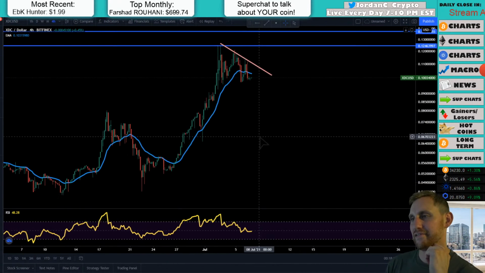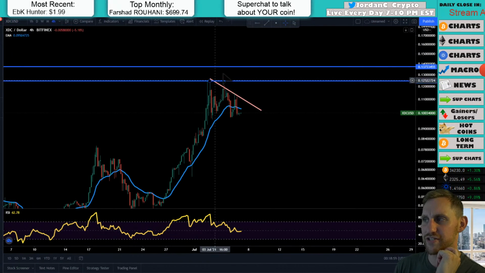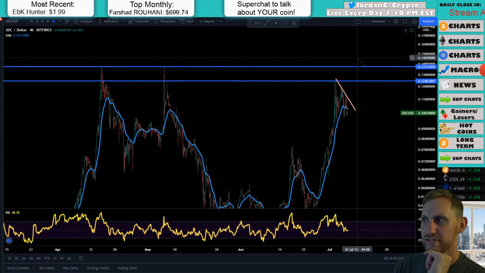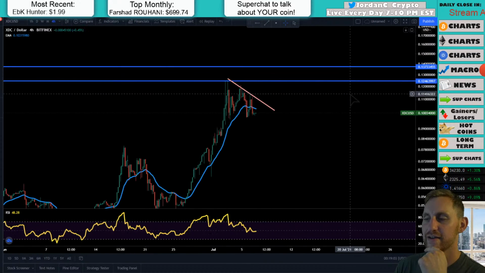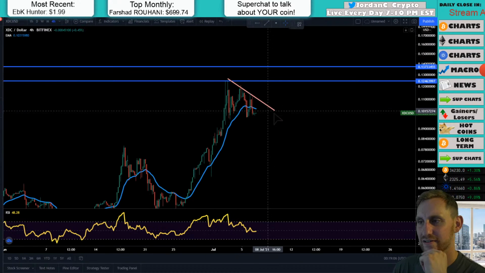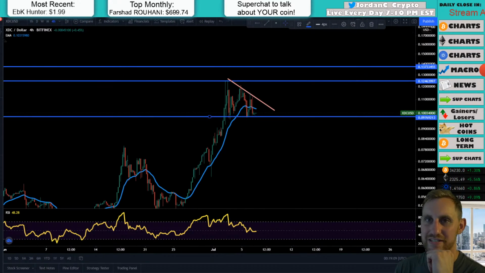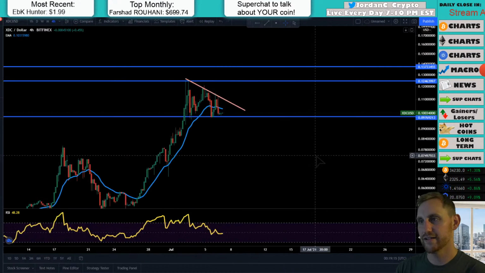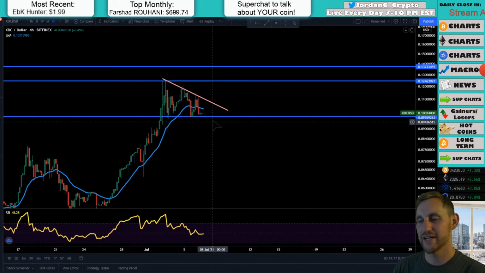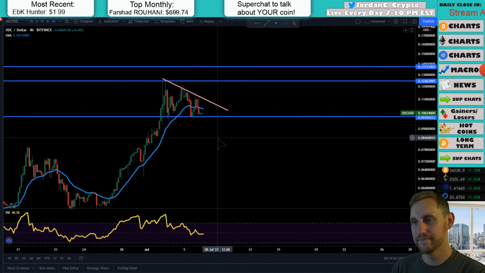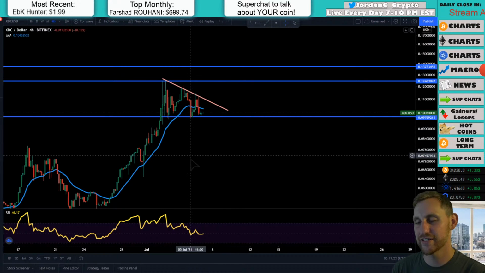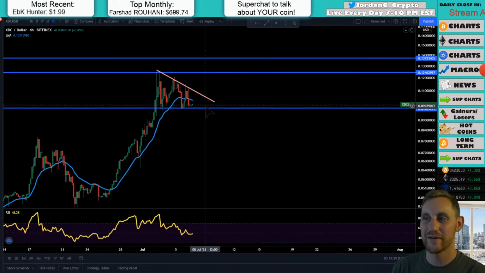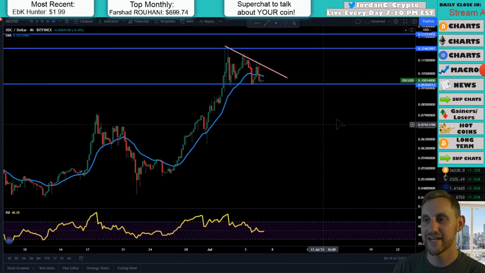I think we kind of looked at what our next support or next resistances would be. I think we hit 12.4 cents perfectly. And then we have 13.7 cents, which is your local highs. If you continue up, now this is looking like maybe some sort of descending triangle. A little bit too early to tell, but you have 3 touches on the top side, 3 touches on the bottom side. So I guess it's not too early to tell, but could be some sort of descending triangle. Though you have cooled off the 4-hour RSI very nicely. So you do have room to run up again to 13.7 cents.